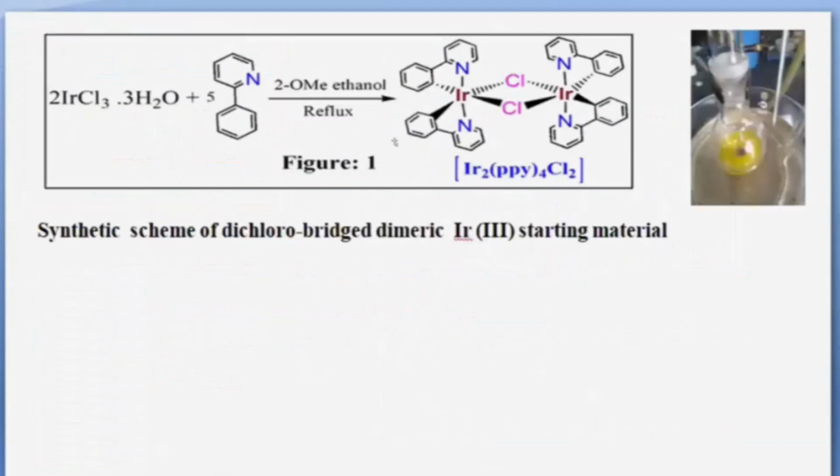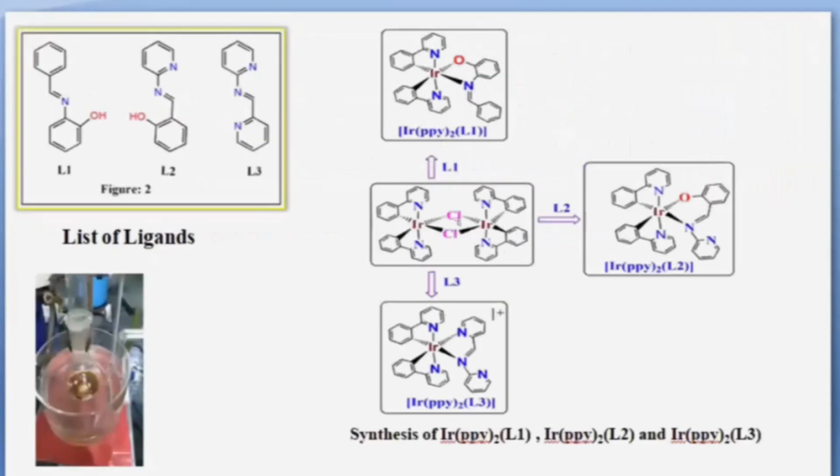So first I produced my starting material. The starting material is produced by reacting iridium chloride salt with phenylpyridine in 2-methoxyethanol. The starting material is a dichloro-bridged compound in which two iridium atoms are joined by two bridging chlorine atoms, and phenylpyridine is attached to the iridium atoms. A dimeric complex is formed. It is yellow in color, and from this starting material I reacted with any of three kinds of ancillary ligand to produce three kinds of my required cyclometalated complexes.